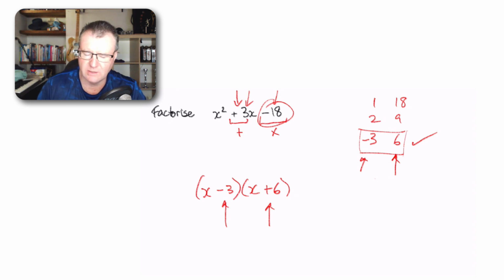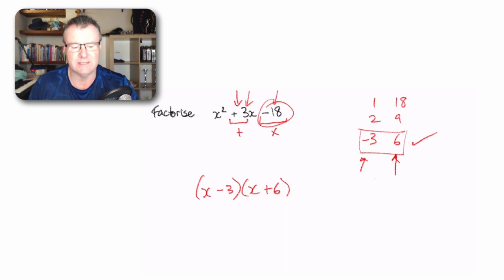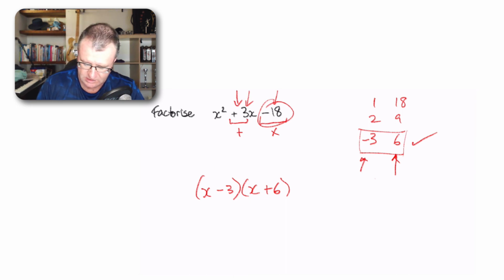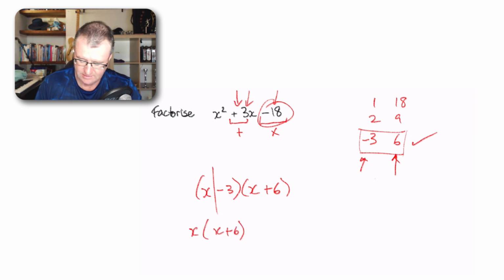So I could check that by expanding it, not going to. In fact, let's do it. Let's do it so we can just practice expanding the gangs, or breaking up the gangs. So if I was to reverse this process now and multiply this out, let's say I'm going to split this gang here. So I've got x, and I'm keeping this gang together, the plus 6. All right, my minus 3 comes down to here, and I'm keeping the plus 6 gang together.